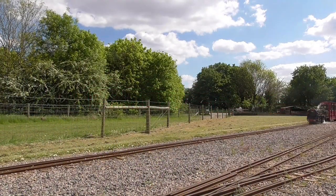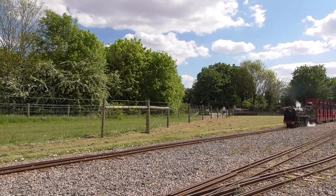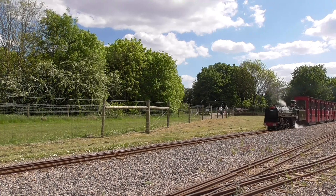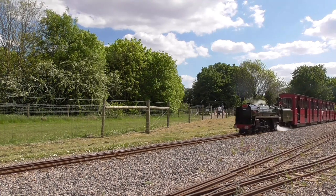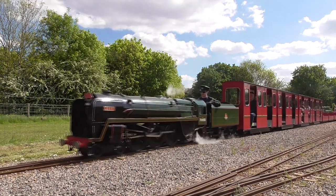After a brief stay at the South Downs Railway at the beginning of 2001, she was moved to a new home on the 1st of August of that year, this new home being the Eastleigh Lakeside Railway. She remains on permanent loan to the railway, but still belongs to Roy Pullen.